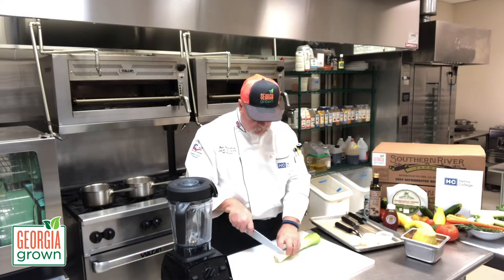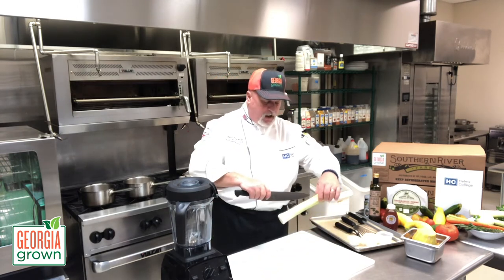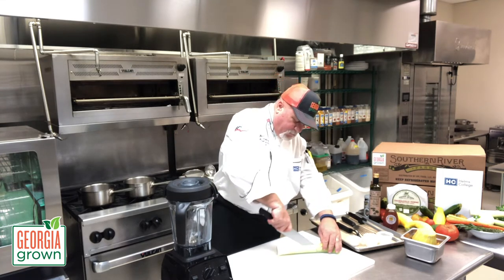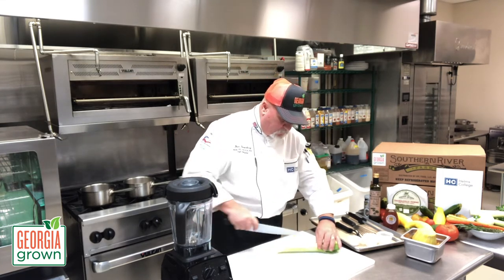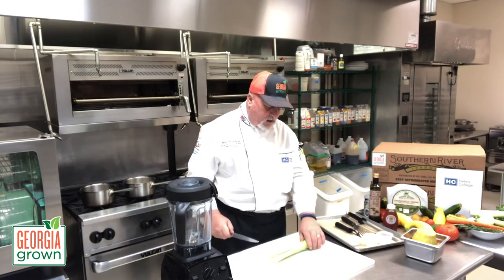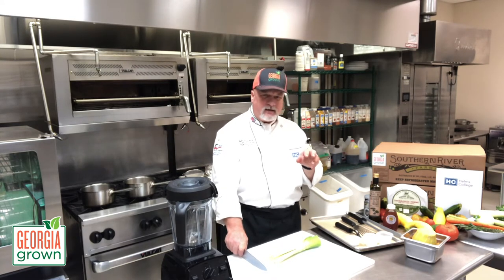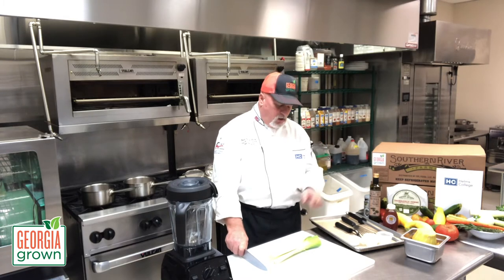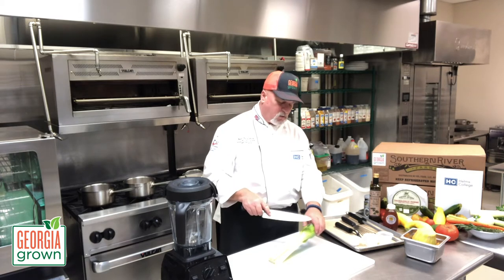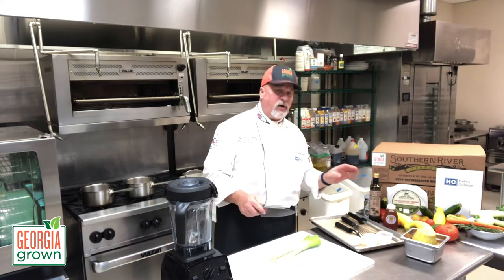Leeks. This is how I do it. So I cut it in quarters, going down from the tip. I'm not going to use the green part of it, and that's pretty much where all the dirt is. Remember when you get leeks, all of a sudden there's so much dirt in it. Well, it all accumulates up here in the top. It doesn't really accumulate down here. So if I'm going to use the green, I'll cut that separately so I can wash it.